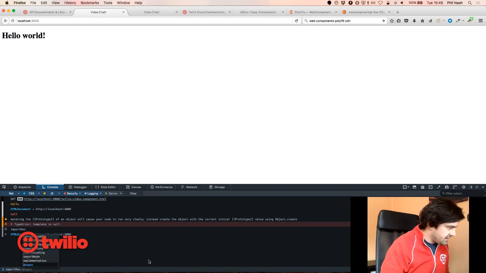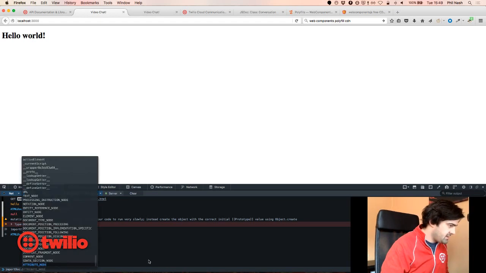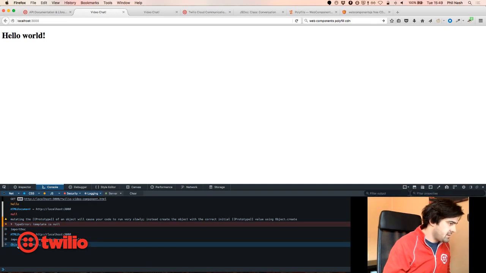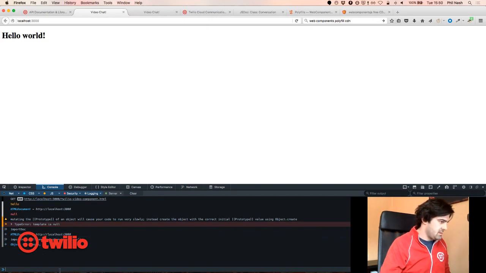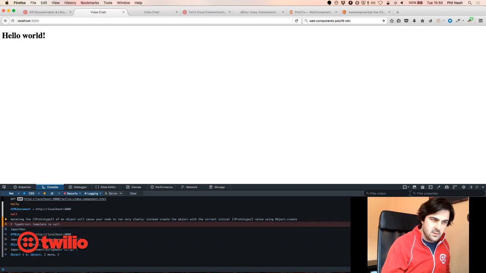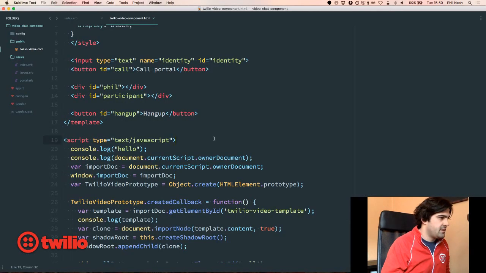I was hoping to kind of look inside it, but getElementsByTagName template. Oh, we have that. That's a thing. Nope, no, that is length 0. Okay. But if I was to look at script, for example, there is one. And that's going to be this element.